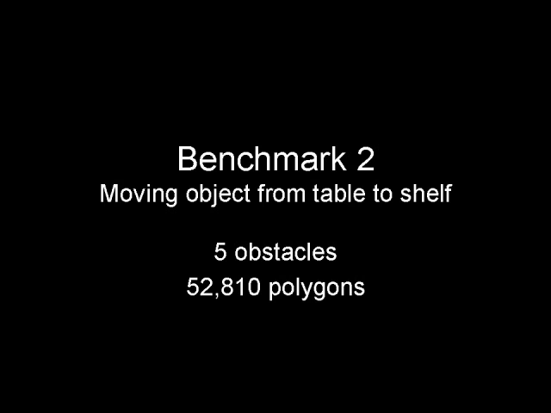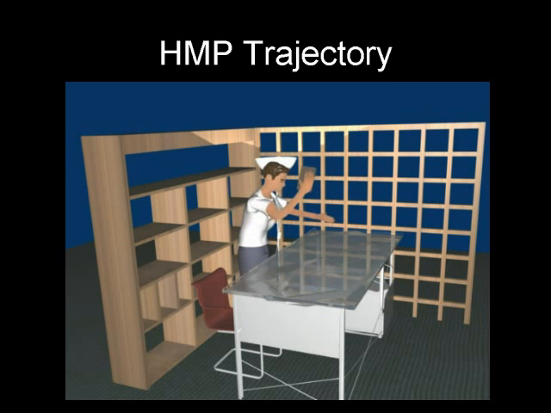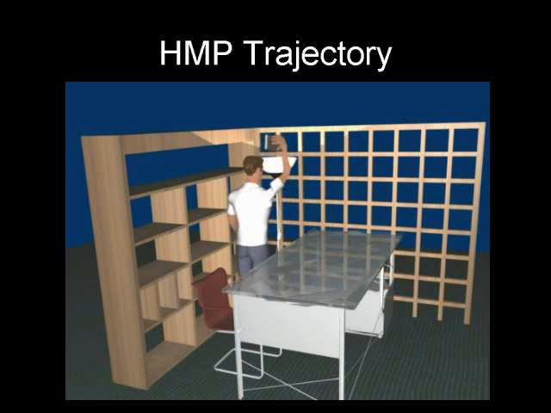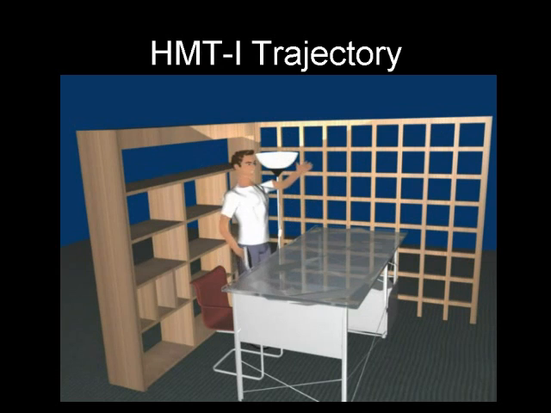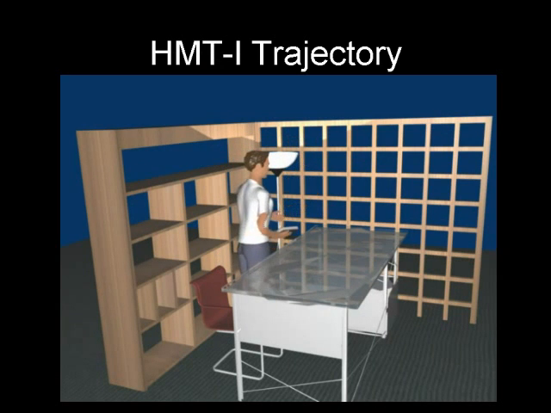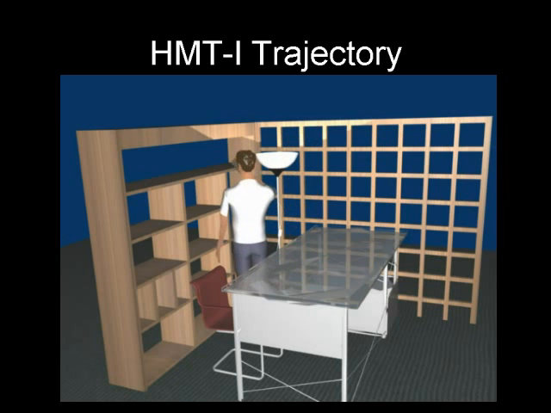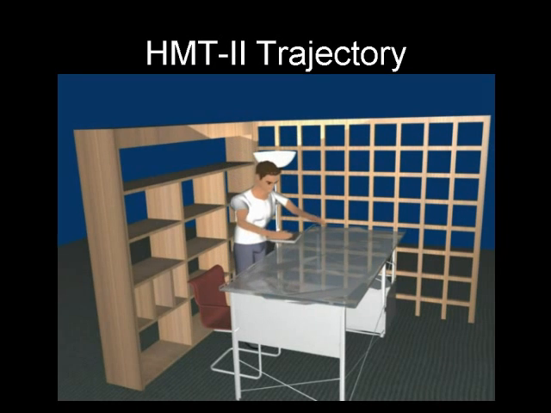In this benchmark, the human avoids collision with the desk, lamp, and walls to place the object on a shelf. In this example, the planner still cannot give natural results. In avoiding the narrow space near the lamp, the right hand moves unnaturally high. It's easy to see that HMT1 encodes the naturalness constraints — it already contains postures that go through the narrow passage between the lamp and the human body. The final blended result is more natural.